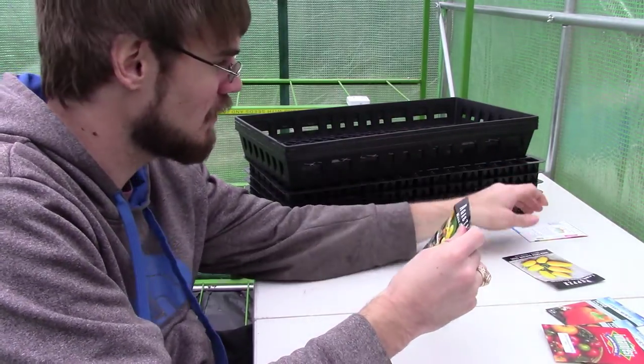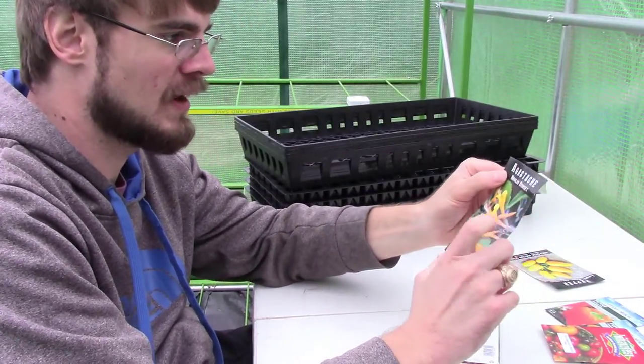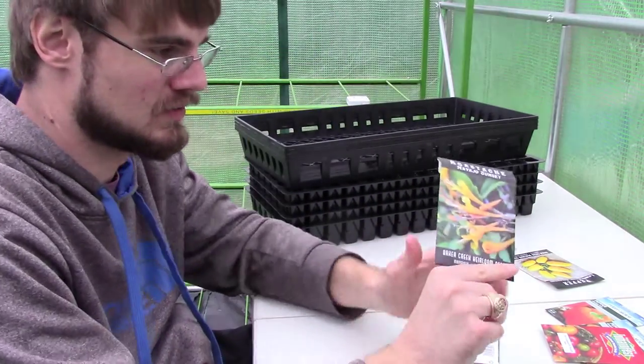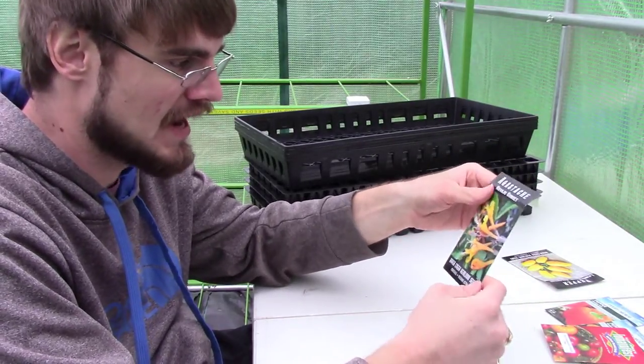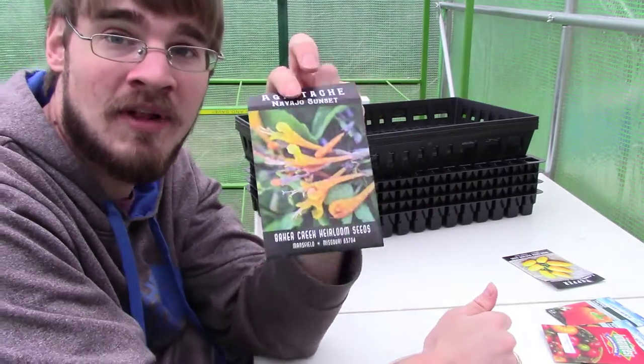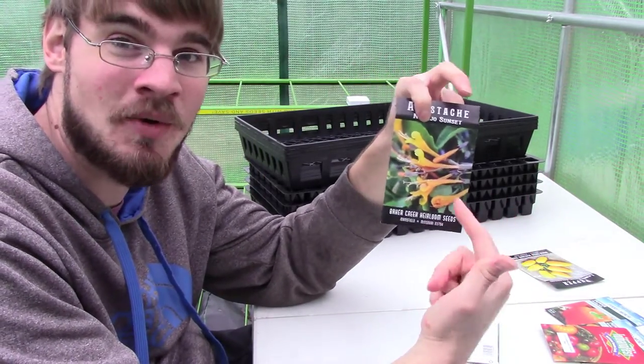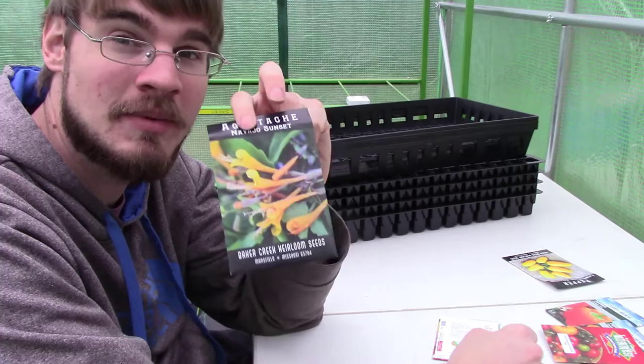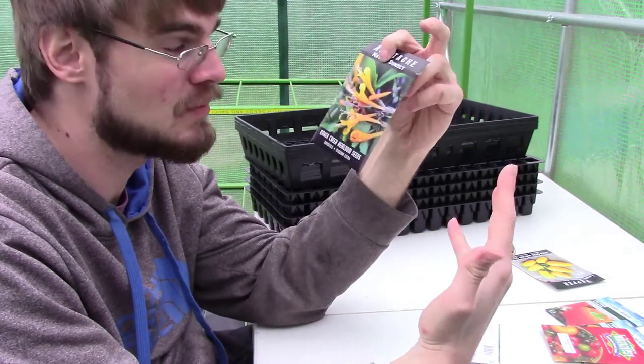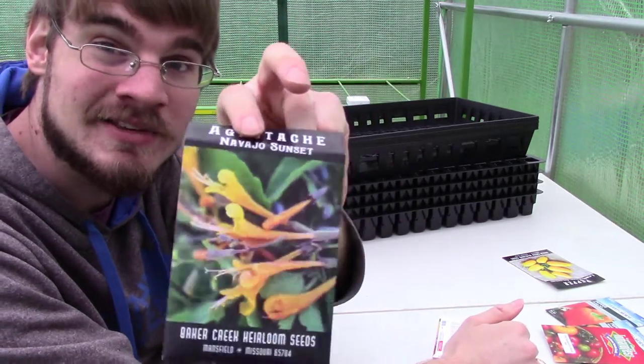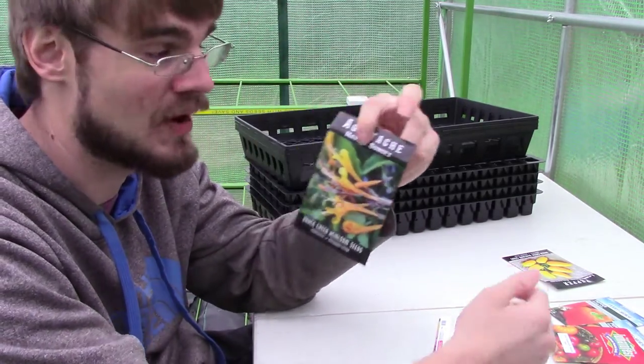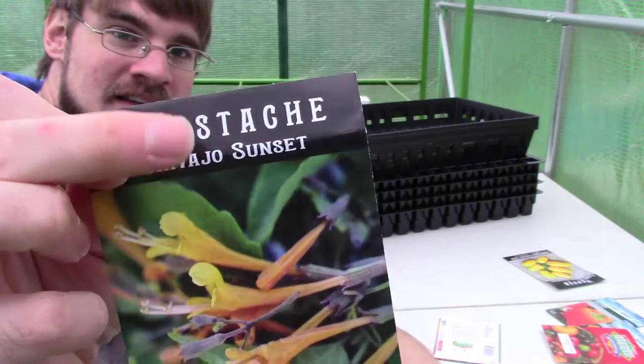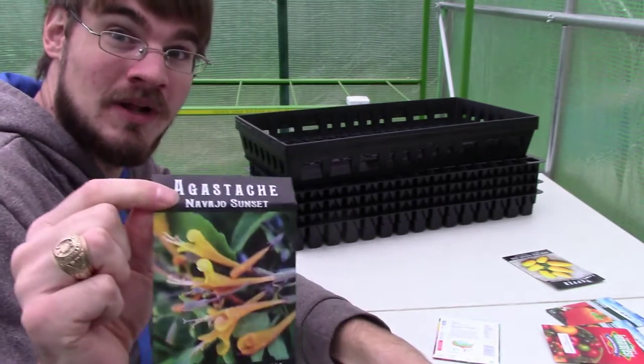We also have some flowers here today. We're going to try to plant. So we have some agastache, which I think is really just another name for hyssop, which is a nice edible herb. It has a great flavor. And the main reason I got this though, is for the flowers. I love good edible flowers. I have a really cool idea I want to do with edible flowers this year. So we're going to give them a shot. I also really want to get these because hummingbirds and butterflies absolutely love this plant. They will just flock to it, especially since it's a nice orange color. So these are really beautiful plants. If you haven't seen these before, do a little Google search for Mr. Google pants, as Justin Rhodes says, Google pants, these guys, go check them out. Look them up on Google images. They're absolutely beautiful.